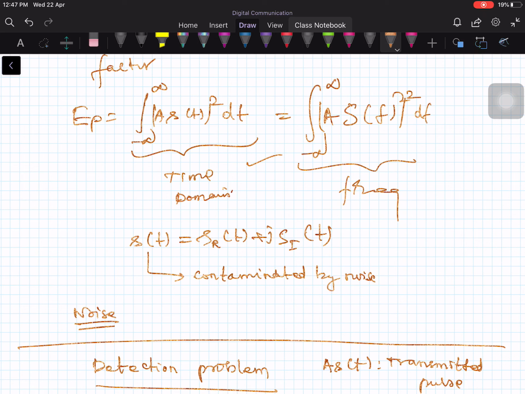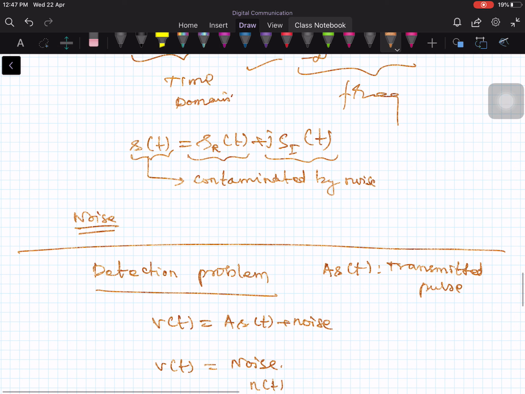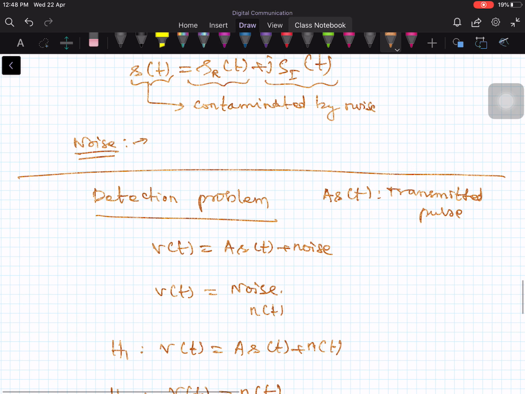And we already discussed that it is very convenient to represent these waveforms in the baseband complex domain. Therefore, my basic pulse can be represented in terms of the real part and the imaginary part in the complex representation. And the noise also, we assume that it is WSS noise, wide-sense stationary or covariance stationary noise. This noise is a big topic, so I have discussed this noise separately in another lecture. Please go through that.